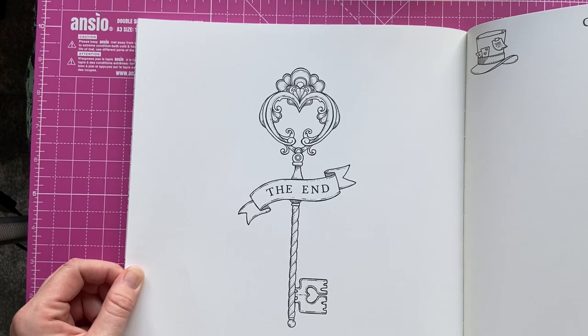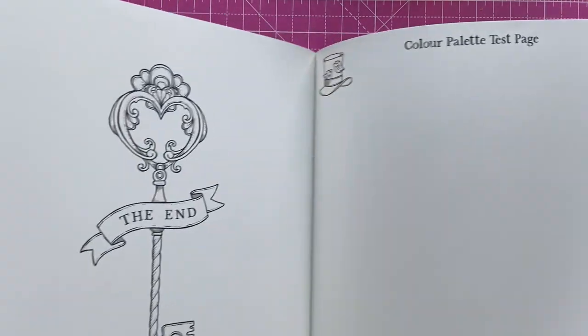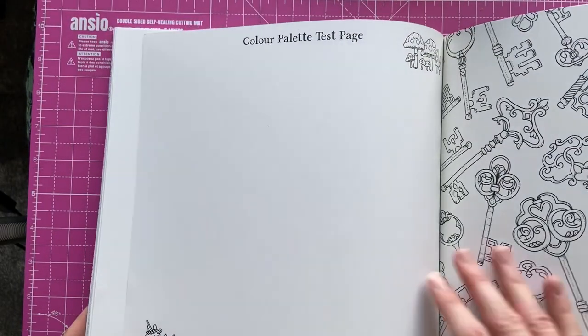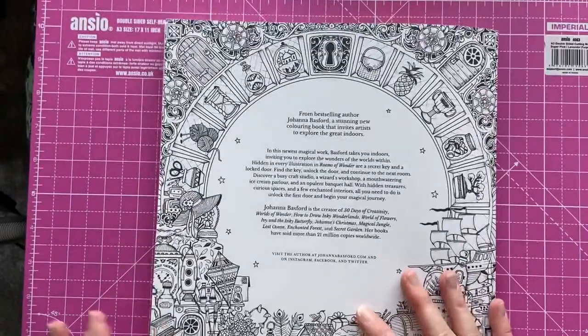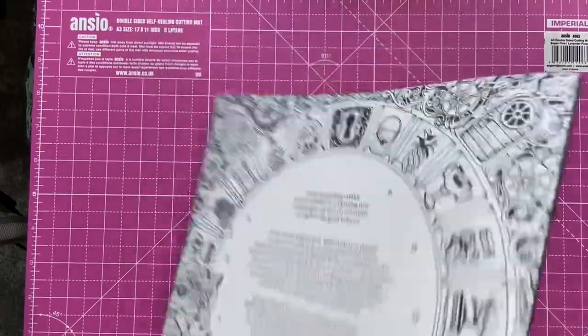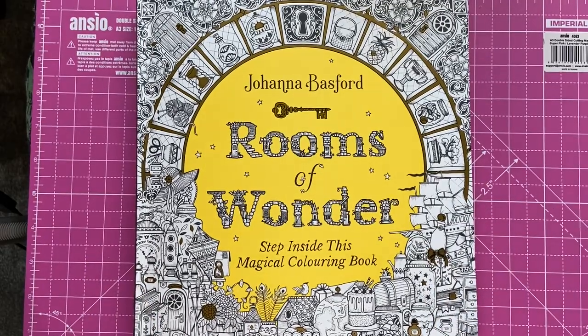Oh, and that's it, you guys. That's the last page. And then we've just got some colour palette test pages at the back here. Another cute little unicorn and some keys, the same as what's on the front. And then we've just got the back cover with a little bit of info on there. So that's it, you guys. That is the whole flip through of this book.